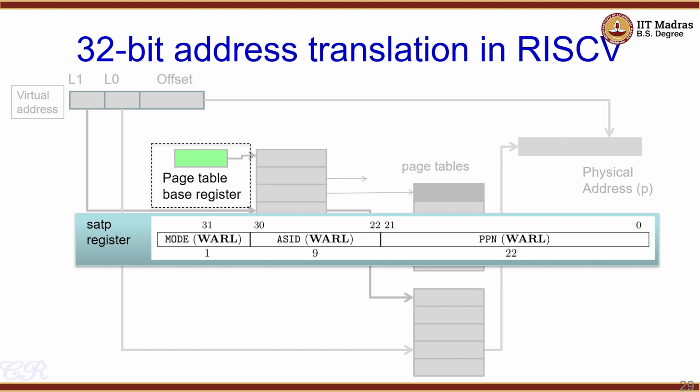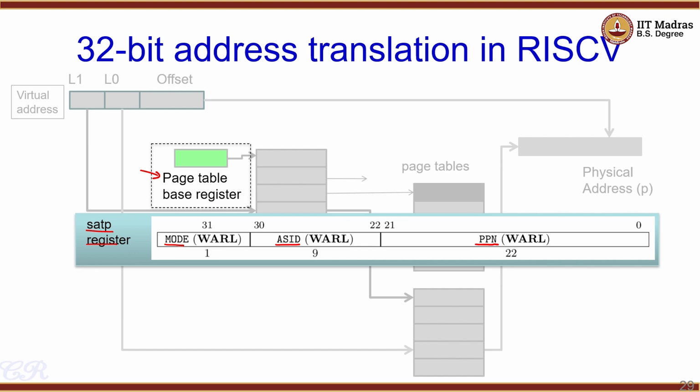So there are multiple components that are involved, and we look at each of these components. The first thing is this page table base register. This page table base register is a register in the memory management unit which is present within the processor. In RISC-V, this is called the SATP register, right? So, it has 32 bits and is split into mode bits, ASID bits and physical page number bits or PPN bits, right.